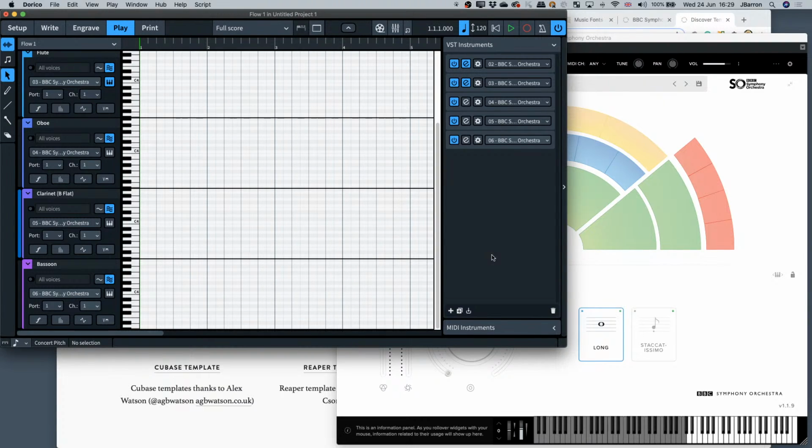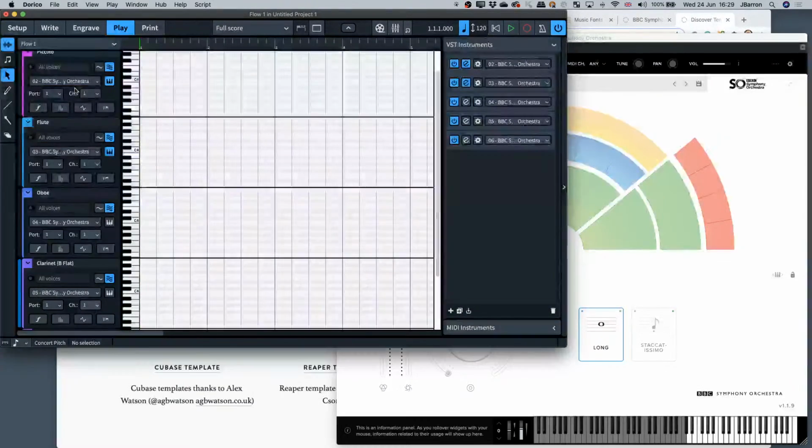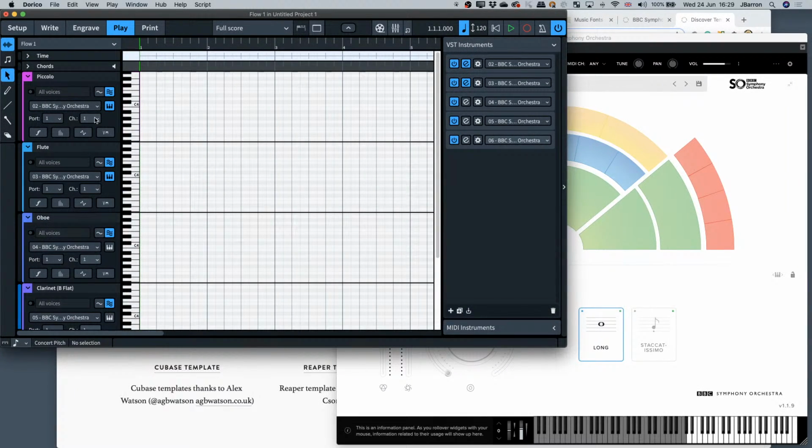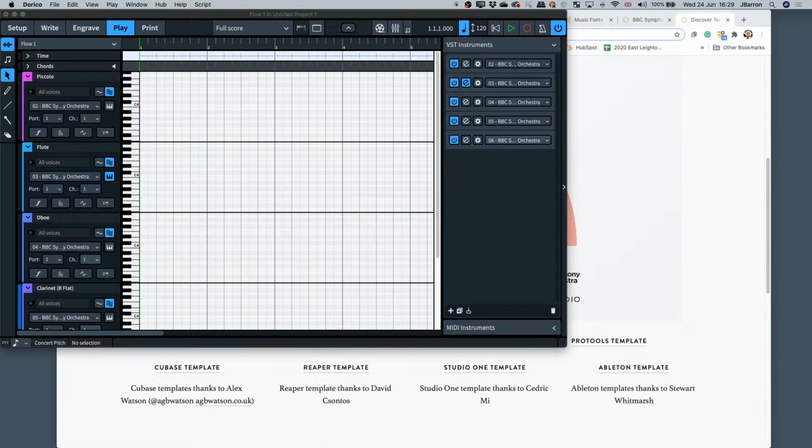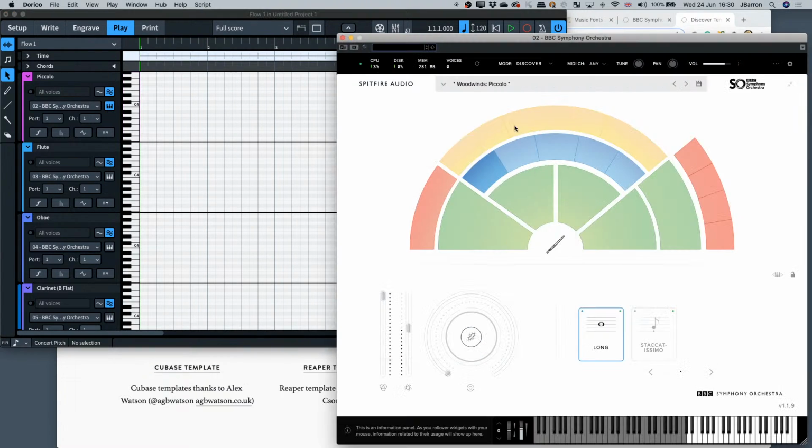There are. How does the player know that the piccolo is on channel 1? In this particular case, it doesn't matter. But if you see up here, piccolo is on channel 1 here. It actually doesn't matter. But it says here, for example, O2 BBC Symphony Orchestra, which is using this one. If you didn't have any of these windows open, and you were confused about what you might have set up, or you've opened My Template, for example, there's also a little keyboard icon here. And if you click on that, it will open the correct version of the sample player that's controlling that one.